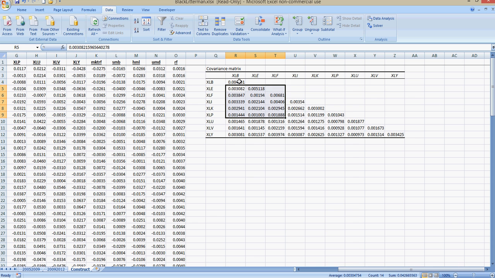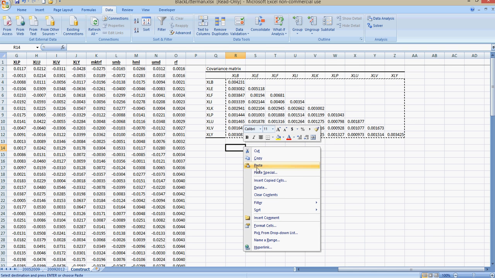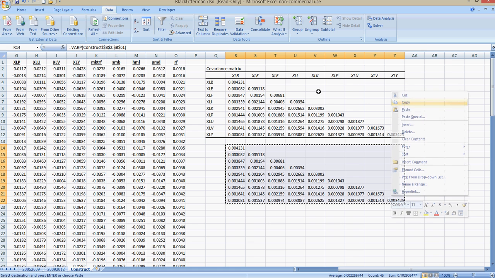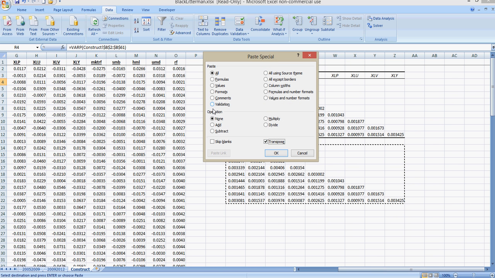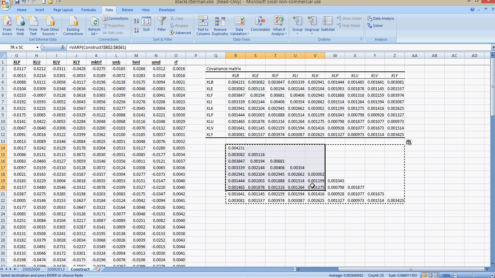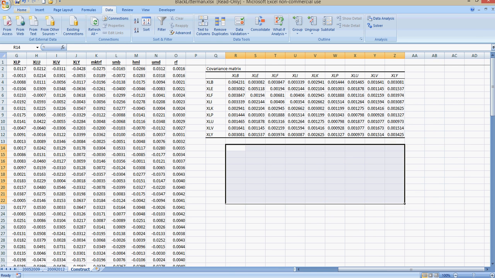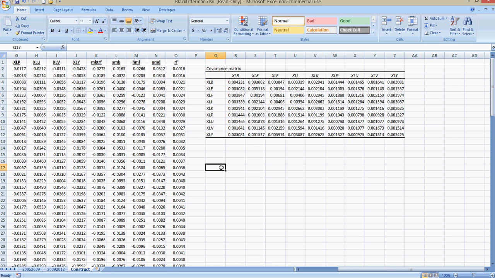But we need to flip this thing over. We need to have the whole thing filled out, so copy, paste, and now you can highlight this, copy, click right here, paste special, transpose, values, skip blanks. The values keep this underline from showing up. Okay, there we have it. Let me clear this out and get rid of that underline that I don't want. And there's our covariance matrix.